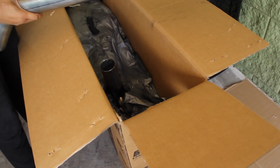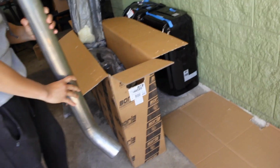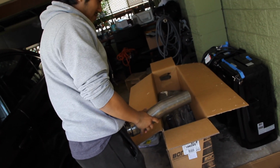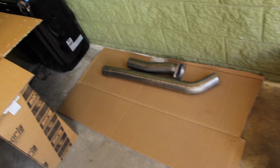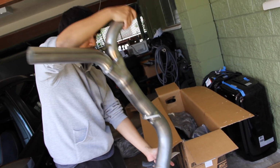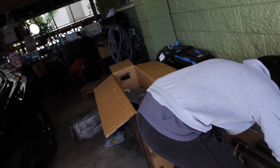That's some big pipe, bruh. Some big pipe. Oh yeah. Snap. Oh, not a big pipe. It's the white pipe. This one is the double-sided, double tip type pipe.